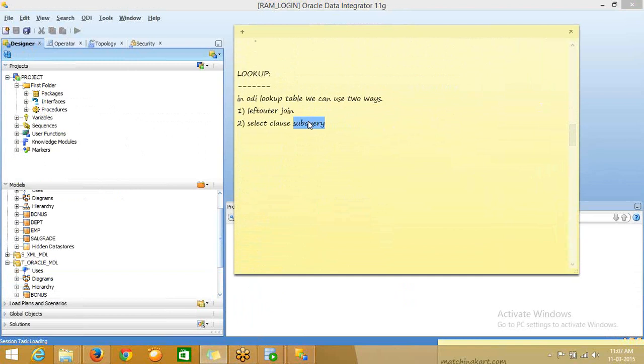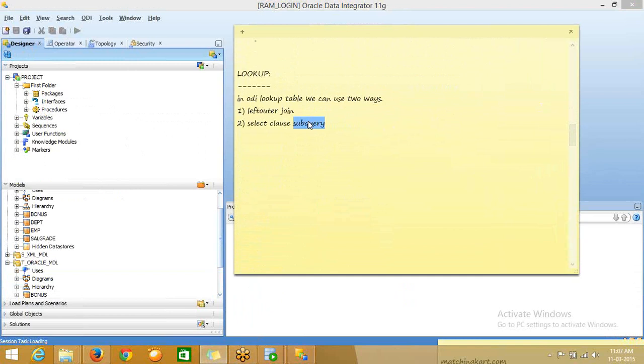Normal lookup, in general terms, is where you get the data which is available in the lookup table. Lookup means looking into a table, like a configuration table.